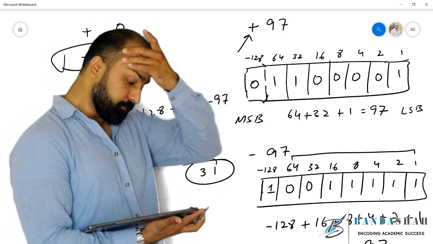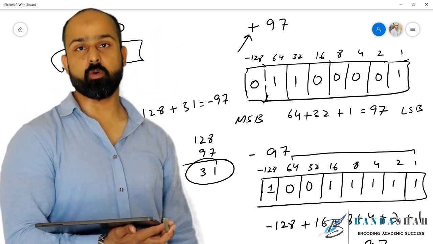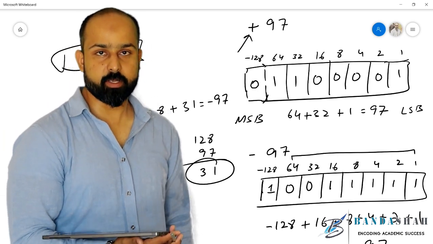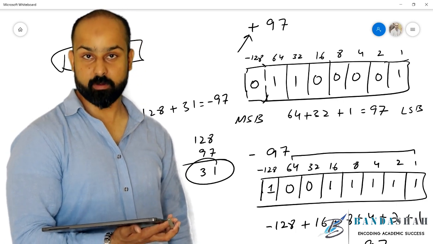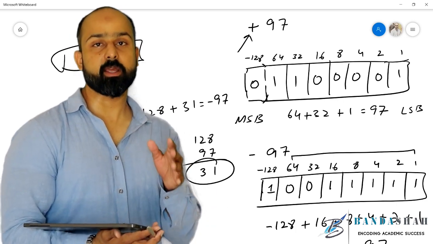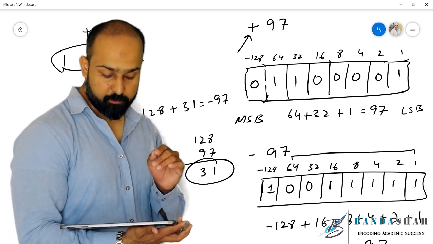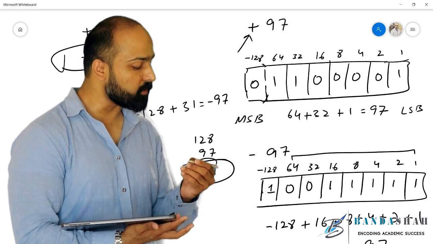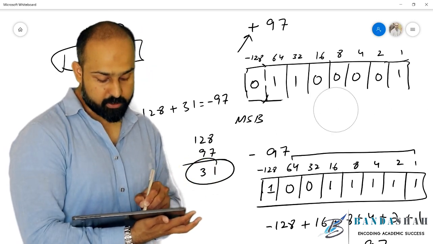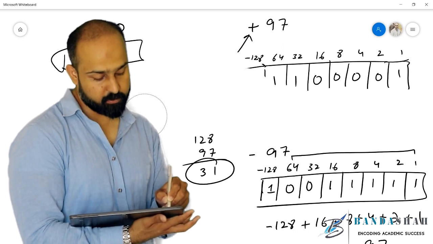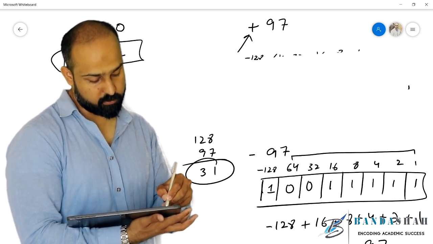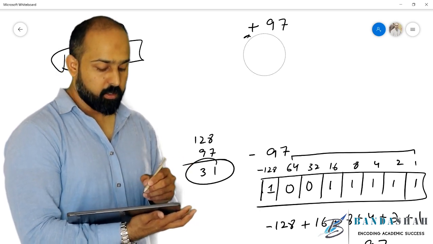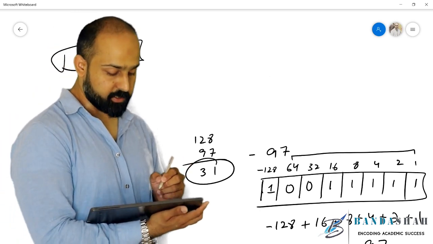Alright, so let's talk another way, because this is one simpler way of doing it. What is the reason for talking about 1's and 2's complement? There is a method. We need to convert the same number, minus 97, using another method. We need to learn that method because it's part of our syllabus. Let's solve it above here. Minus 97.